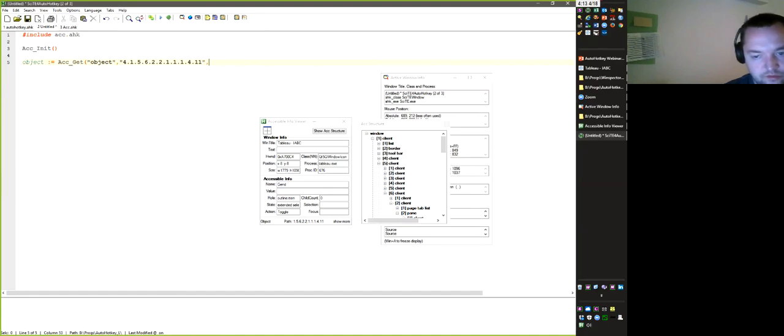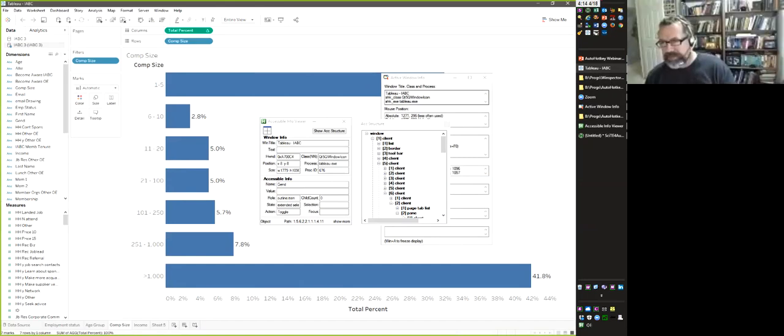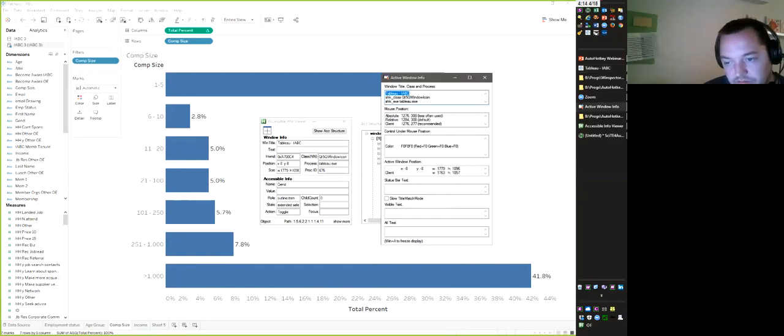And then you have a child ID. For this one, we don't actually have the ID, so we'll put in the window title. And for that, we'll go over to, where were we, the Tableau? There, Tableau. And here we'll copy out the title of Tableau. I can't actually copy out the title of Tableau. Okay. You want the first two lines or just the first one? Just the first one for this one. Okay, it's on the clipboard.